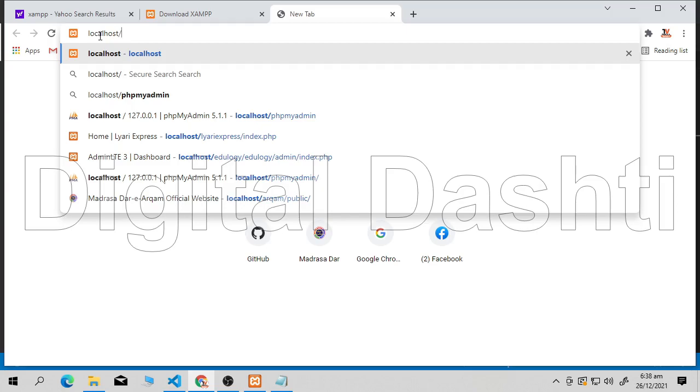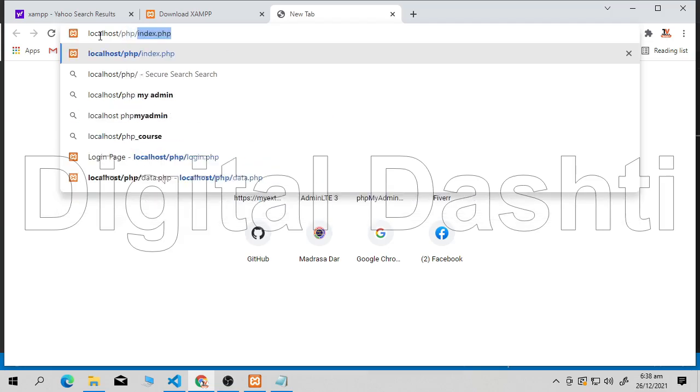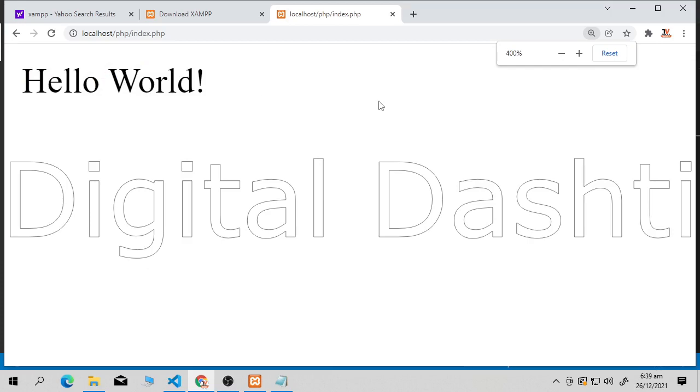Our folder is php. Now inside php we have index.php. Fine, now click enter. So guys, here you can see it has opened my page and it is showing my content, hello world. So this is how you can run PHP in your browser by using XAMPP.